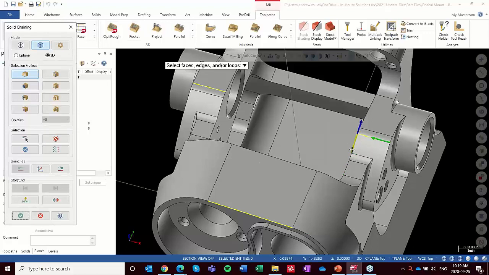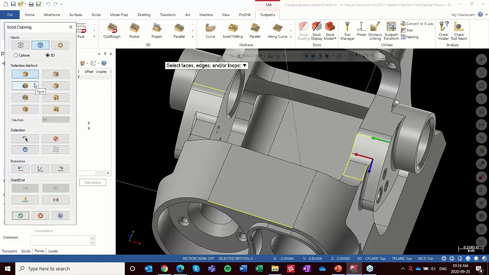But you notice as I'm going, if I want to continue that along, it does also give me the option of my red and blue arrows. So for those unfamiliar, that's for your branch points. It's always going to follow your red arrow, so I can continue along where it's going to go, very simple things like that. And if I'm heading the wrong direction, I can always adjust, and it will adjust accordingly. Or if I go back one, I can adjust and say, oops, I want that way.